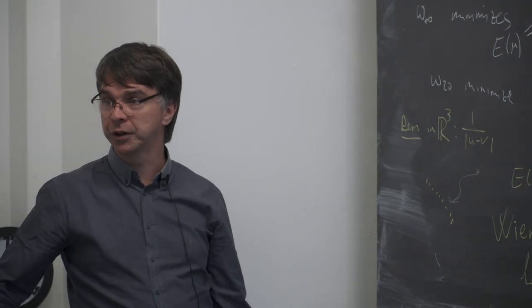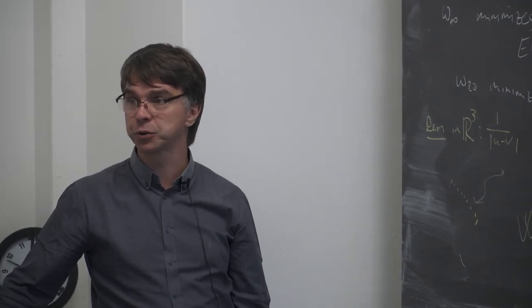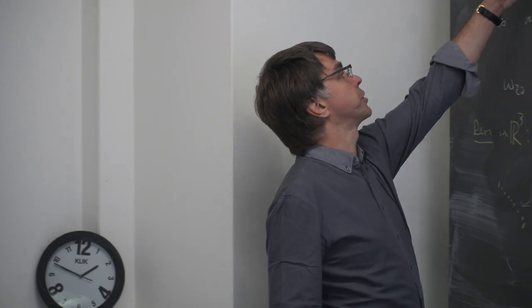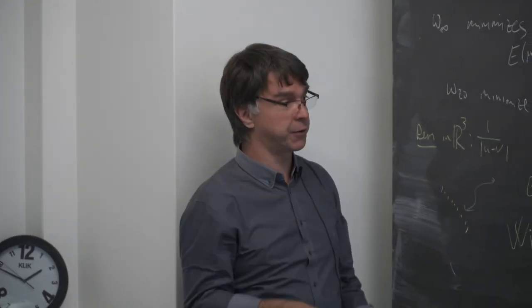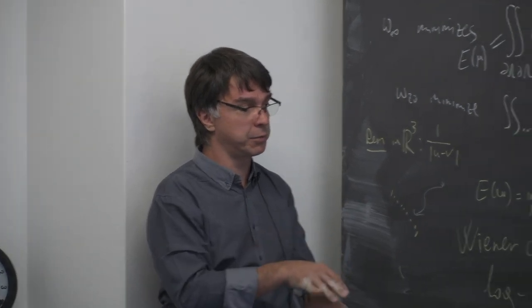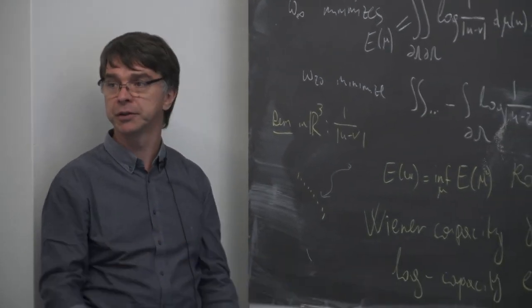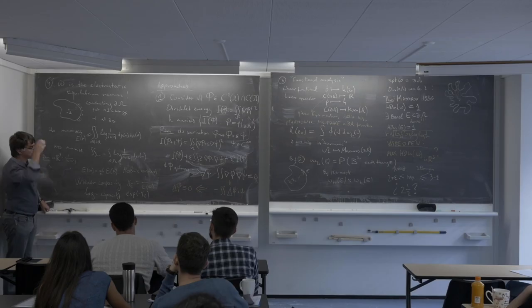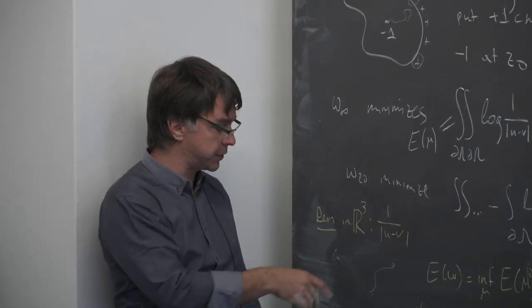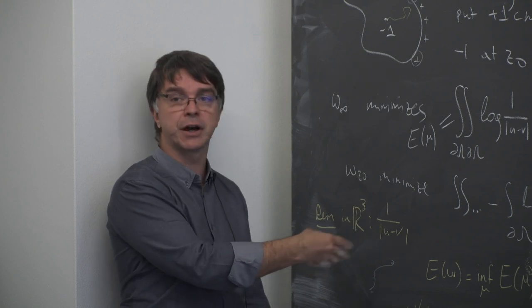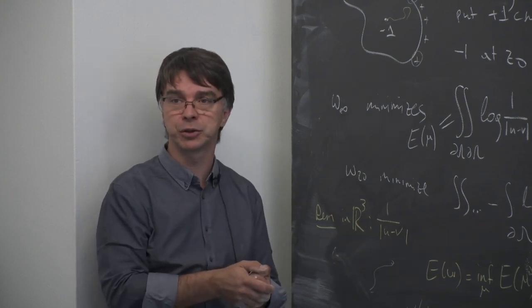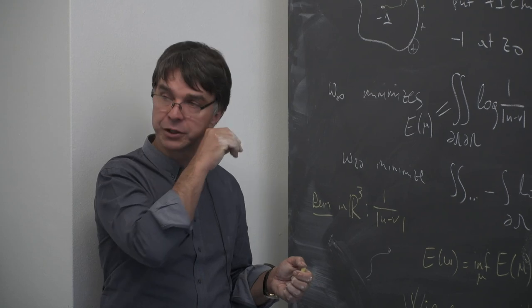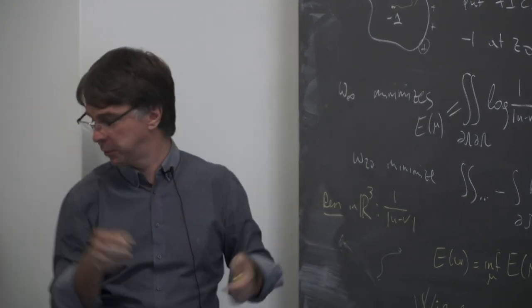So it's not enough to put a charge on it in a reasonable way. You can put charge at a point, but the potential will blow up near the point. So near this point, potential blows up. But sets have positive capacity if you can distribute charge on them in such a way that the potential will be finite near the set. So that's the definition. It's not pertinent for this course, but normally if you do harmonic measure and capacities, if the set is disconnected, there is a condition that it has to be fat enough. Basically not smaller than dimension zero in a sense. Not exactly, there is no if and only if condition with dimensions, but you can think of it as big enough dimension.